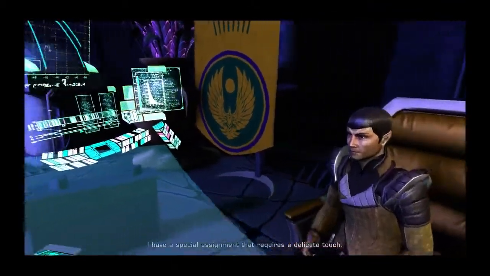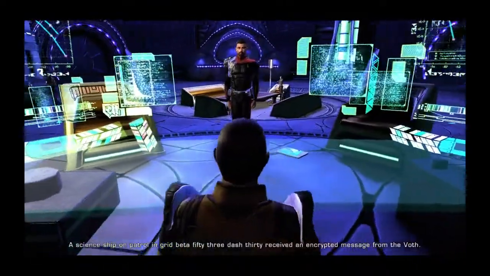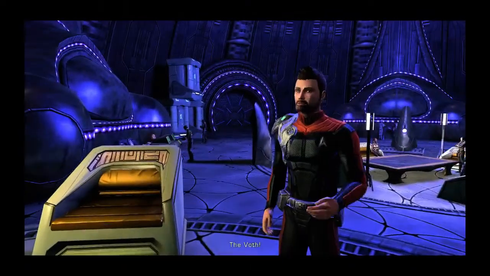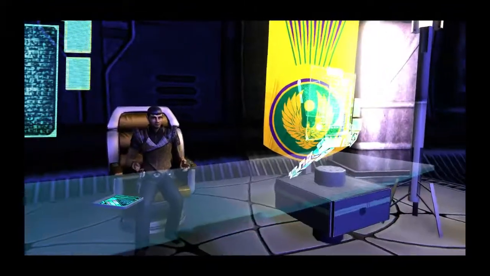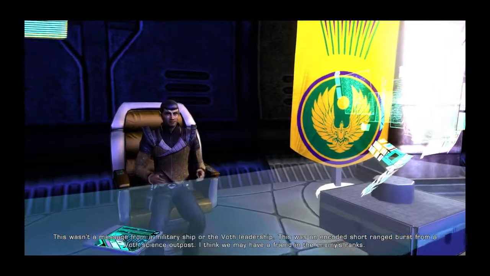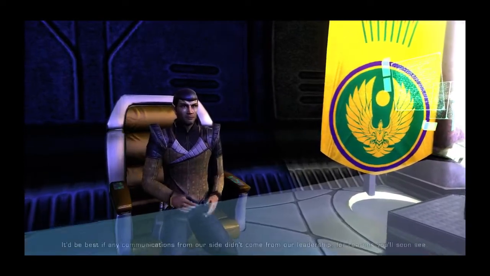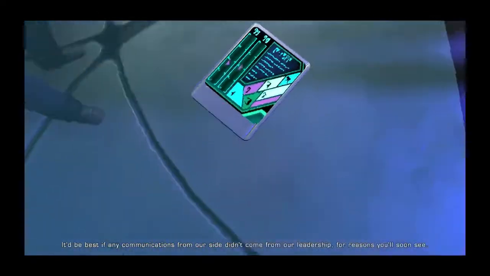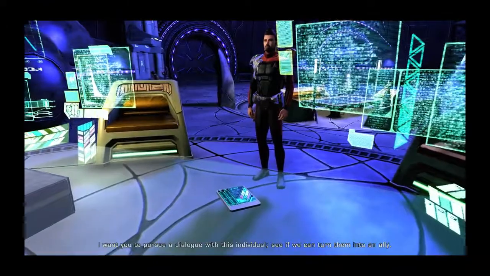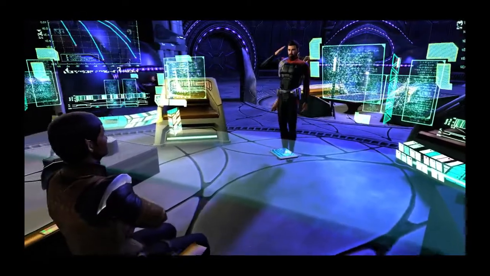Come in. I have a special assignment that requires a delicate touch. A science ship on patrol in grid Beta 53-30 received an encrypted message from the Voth. This wasn't a message from a military ship or the Voth leadership. This was an encoded short-range burst from a Voth science outpost. I think we may have a friend in the enemy's ranks. It'd be best if any communication from our side didn't come from our leadership, for reasons you'll soon see. I want you to pursue a dialogue with this individual. See if we can turn them into an ally. That is all.